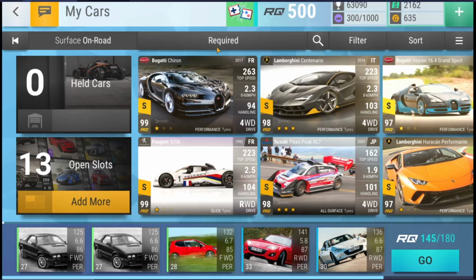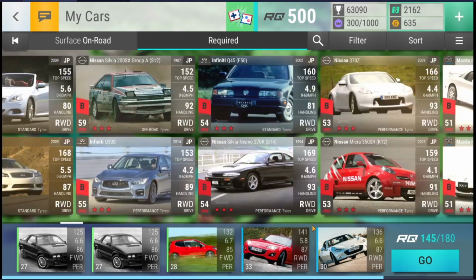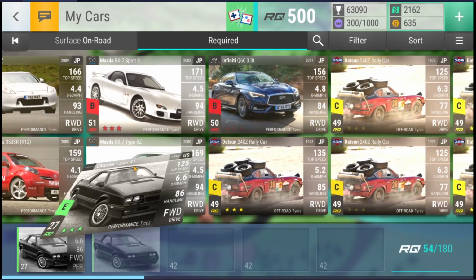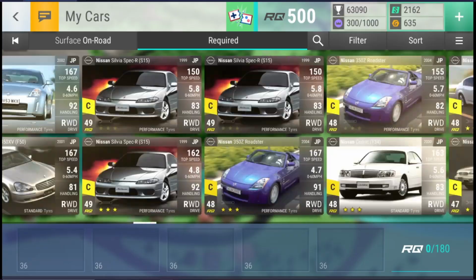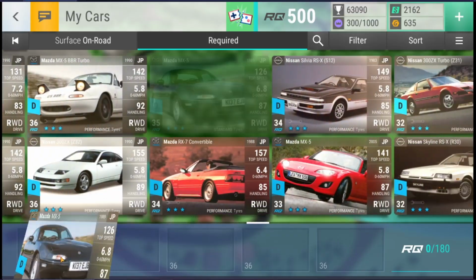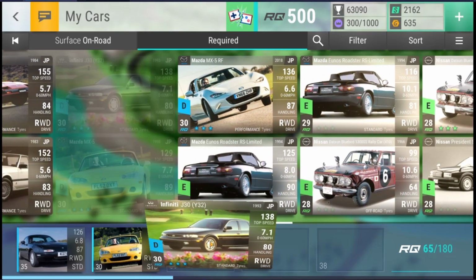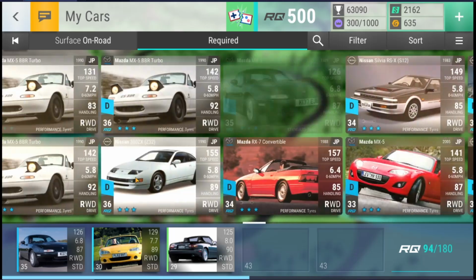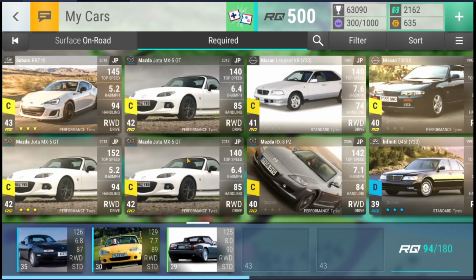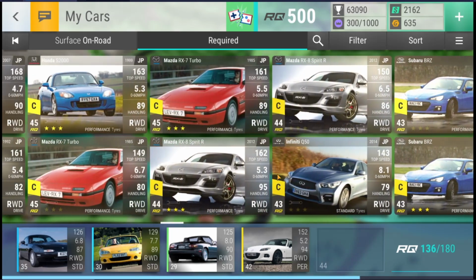So now we have a full wet ordeal here. I'm gonna switch to only using Japanese rear-wheel drive cars now, I think, because it is just too easy for me not to. Give myself a bit of a handicap when the game is too easy. I think that's fair. Okay.